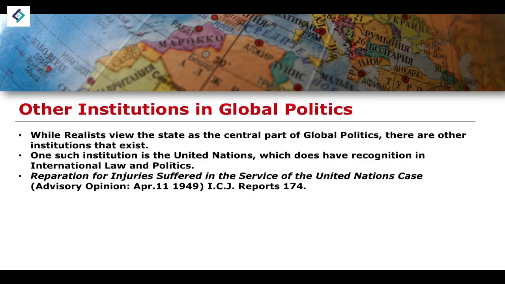So, as a bit of background, let me just outline what the ICJ is and the kind of cases that are brought to it, because this will prove useful when we talk about other cases in the future and when we talk about other institutions of global politics in the future as well. The International Court of Justice, situated in the Peace Palace in The Hague, in the Netherlands, can be described as the principal judicial organ of the United Nations. It's essentially the primary court that exists for the United Nations.